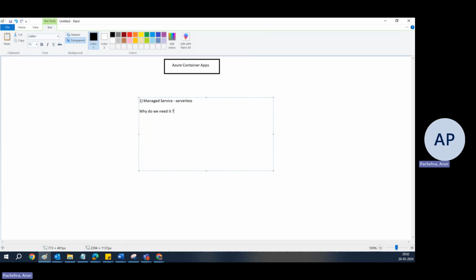However, managing the infrastructure for containers, especially when there are hundreds or thousands of them, which means orchestrators like Kubernetes, can be complex and resource intensive. But Azure Container Apps abstracts away this complexity, allowing developers to focus solely on building and scaling applications.